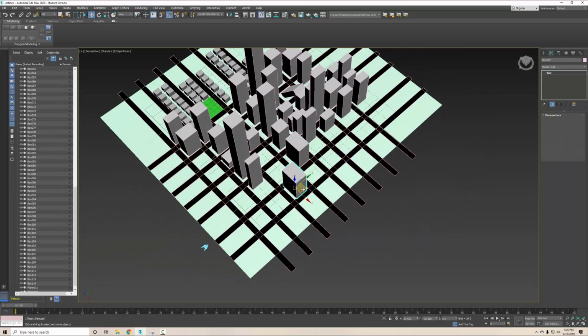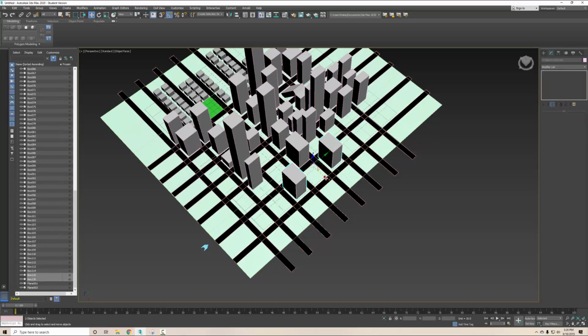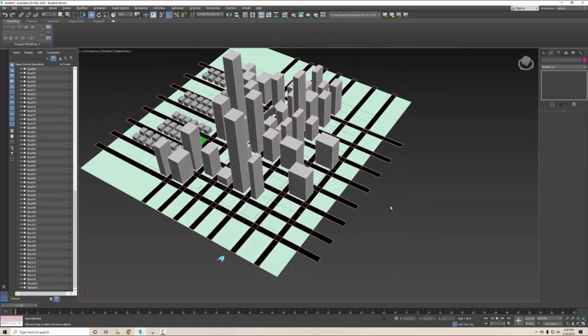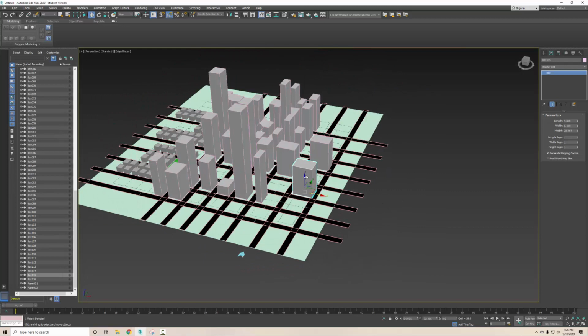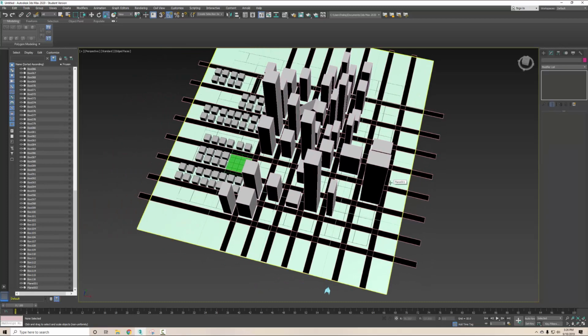So they're going to be fairly substantial in size, as you can see here. And we just want to make sure we have plenty of room for your ships to fly around or your vehicles to drive on, and also so we can have some pretty cool camera shots, etc.